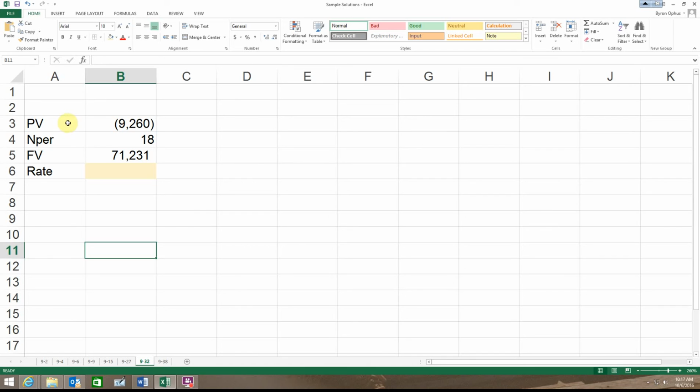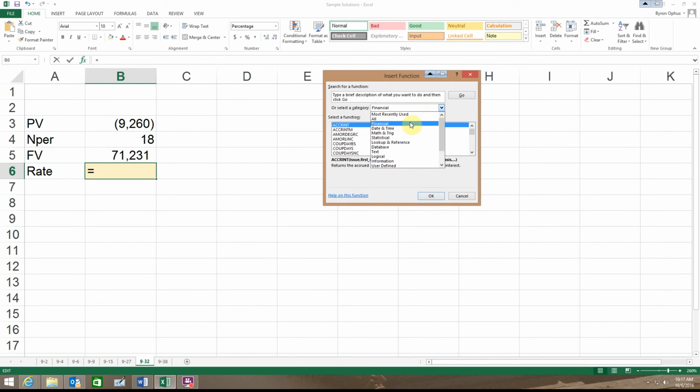So, I make my inputs. I've got a present value, and I'm going to put that in as a negative, right? Because that's what just left Mr. Templeton's pocket, and my number of periods is that. The amount of money that I want to accumulate, okay? And you'll note that I labeled that rate, and I did that for a reason, because I go to financial, and so you guys don't have to hunt too hard for what it is. You just come down here and click on the one that says rate, returns the interest rate per period. It's going to be important, maybe, of a loan or an investment. For example, use 6% divided by 4 for quarterly, which we're not doing in this case.